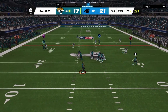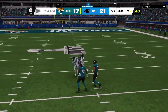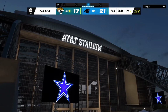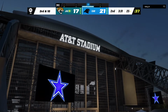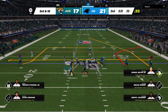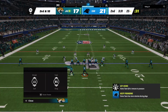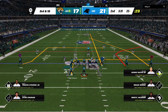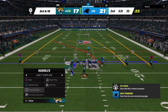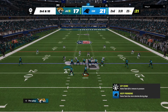To throw on 2nd and 10. Lawrence trying to lay one up deep. And this is dropped. Oh, it's incomplete. He had a big gainer in his sights, but he could not reel it in. On every offensive coordinator's play caller sheet, they have about 5 or 6 plays per game that they call shot plays or big plays. And you don't get many opportunities to dial them up. And they just did. And they drop it with a great chance to make a big play. That's going to hurt.